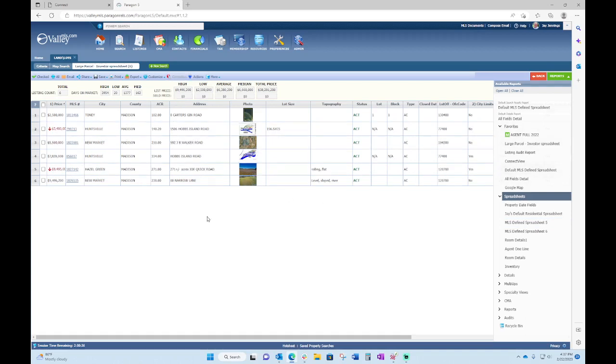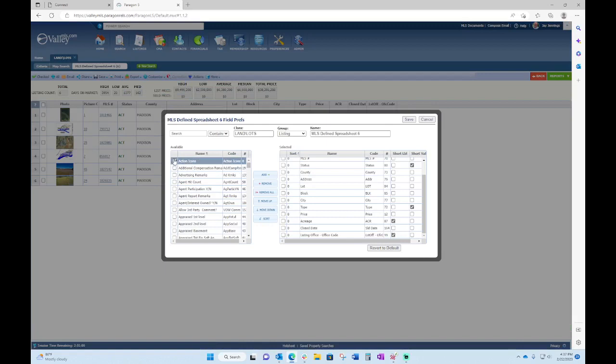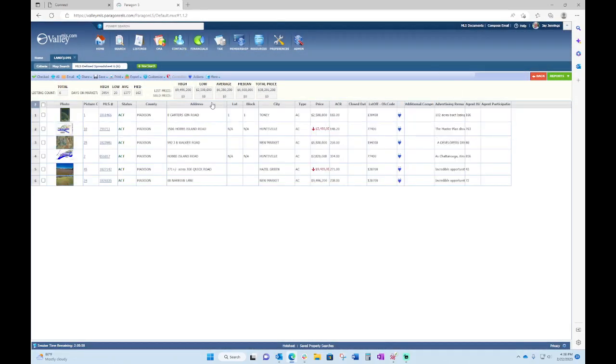Let me show you another trick. Let's go into spreadsheet number 6. Now, I'm going to create, this is just random, folks. So I'm going to go into customize, fields, and I'm just picking the first 5, okay? And I'm going to hit add. And let's do MLS power hour test. Okay, so I'm gonna hit save. Okay, now everything has been pulled in, right? Those 5 fields that I want.